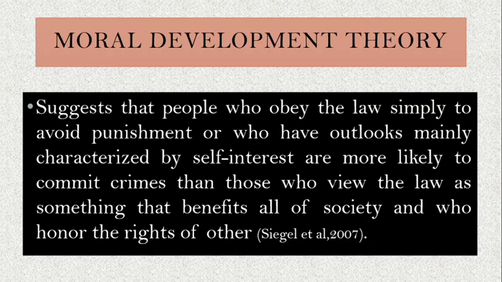So when you obey laws for your own benefits, there is a higher chance that you will commit crimes because of your selfishness. Unlike those who see it as a benefit of all people who are within their jurisdiction. So kapag nakikita mo ang batas natin as para sa sarili mo lang, you are being selfish, mataas ang risk na makakommit ng crime.